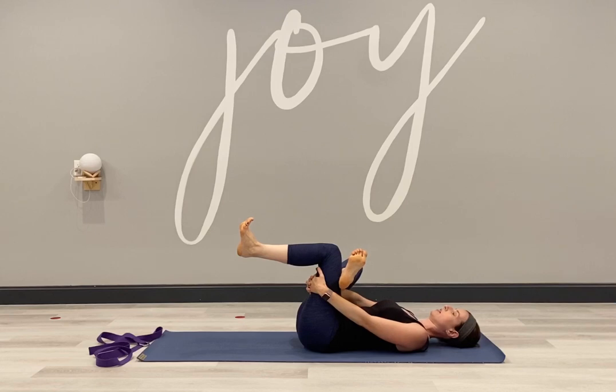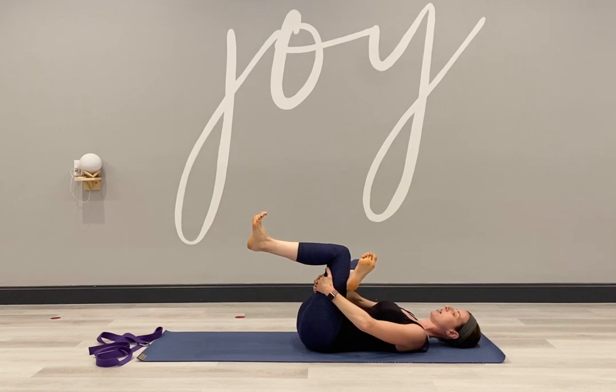As you're here, you can stay where you are, or you can gently draw that left knee in closer to the body, just opening up along the outside of that right hip and into that right glute. And just notice as you do this, a couple of things.